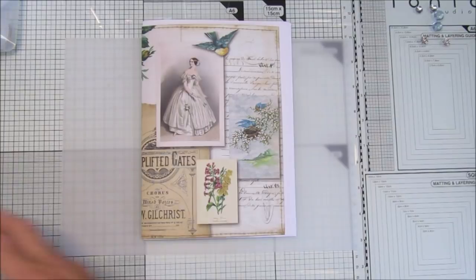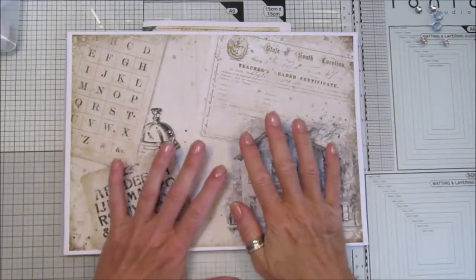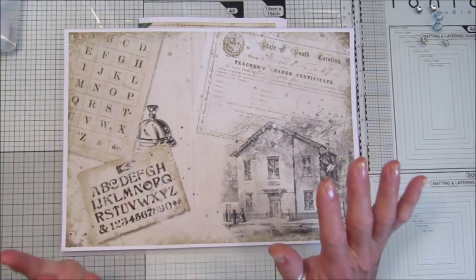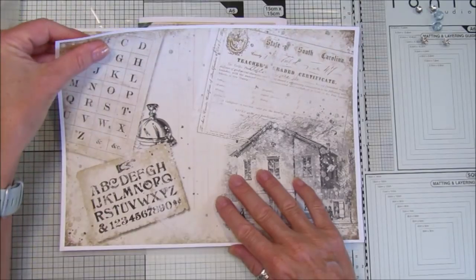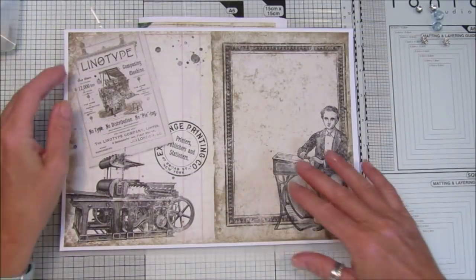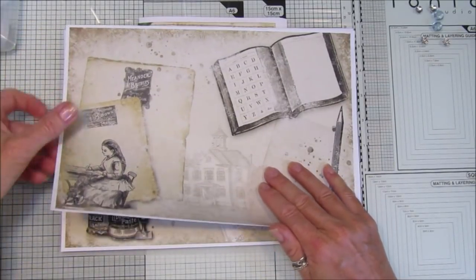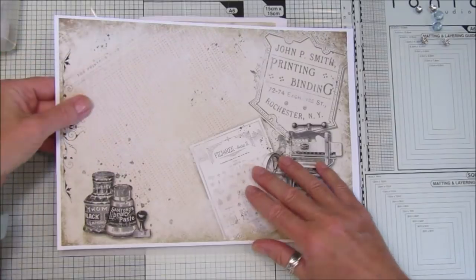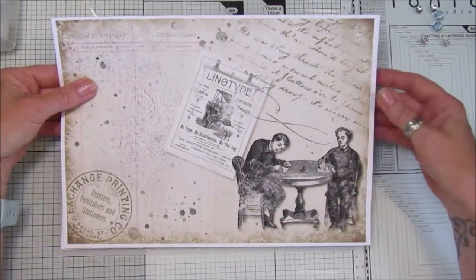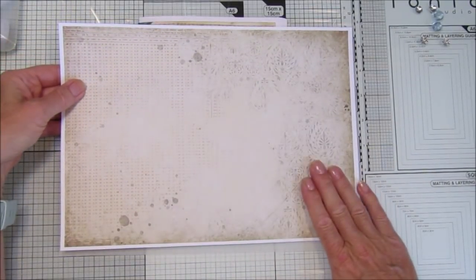So that's the papers. First I wanted to show you, I'm not quite sure whether I showed you these before. These are the other digital kit that I had in my shop. Now this is called Vintage Ink and Print, and it's a really nice sort of vintage kit really, which I think looks lovely. It's really ideal for men's journals as well. So it's a bit of an ink saver because there's only sort of the vintage colours, and you've got some sort of black in there as well.